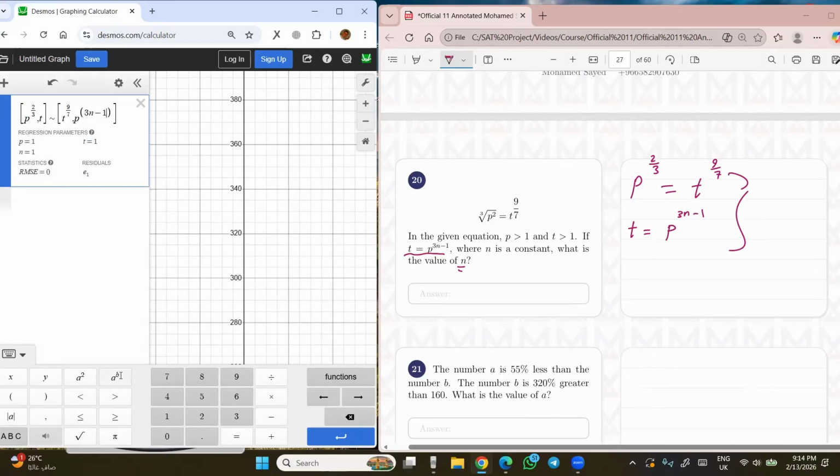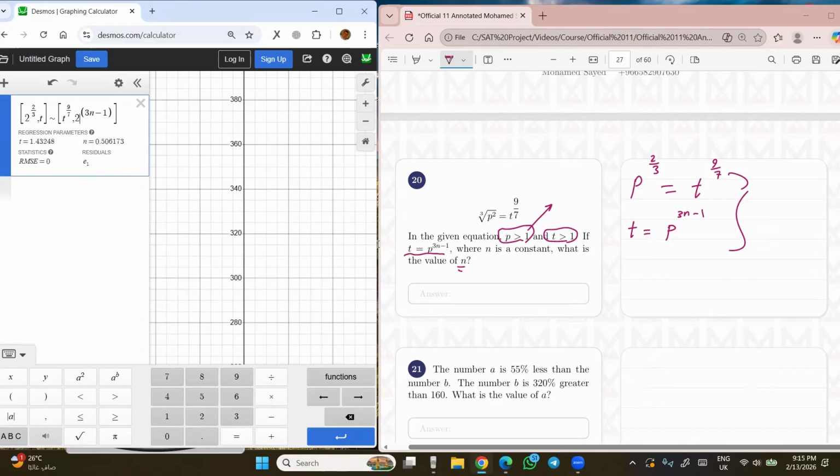So the question gives you the answers are 1, 1, and 1. We don't consider this, because look, the question says p is greater than 1 and t is greater than 1. Let's choose, for example, p, and choose any number greater than 1. So let's change the p and make it 2, for example. Because the question asks for n, so let's change the p, or maybe t as well. You can change any of them. You can change this p and make it 2, and this other p, change it to 2.